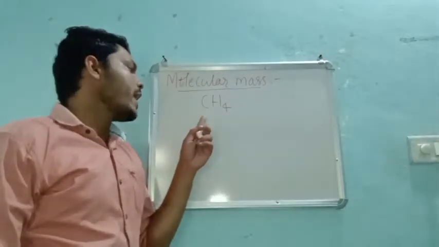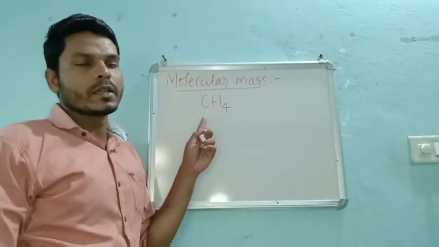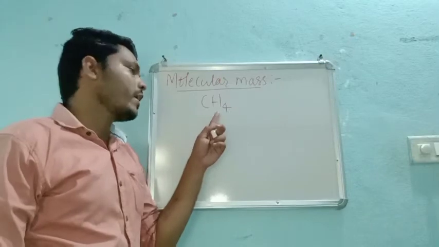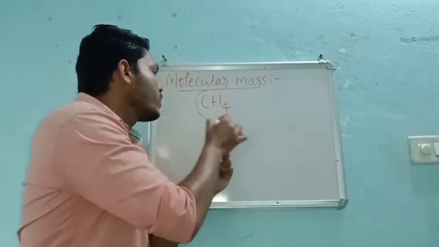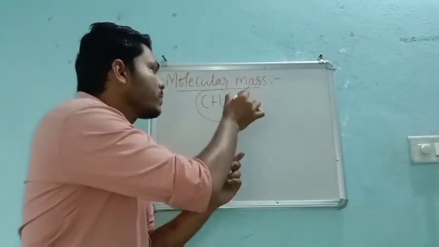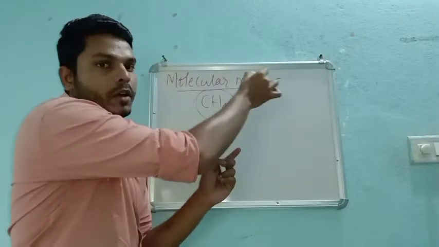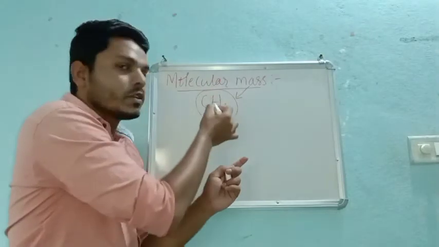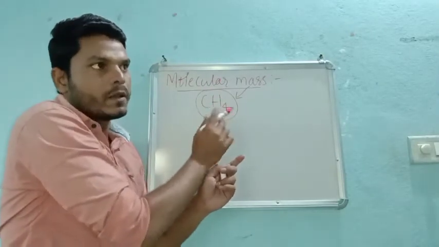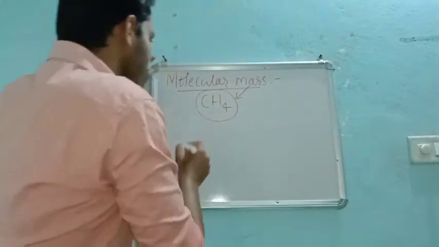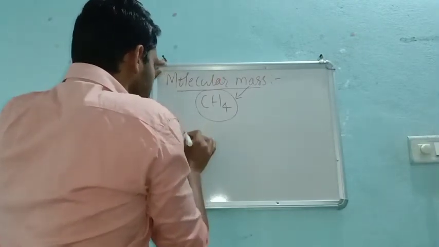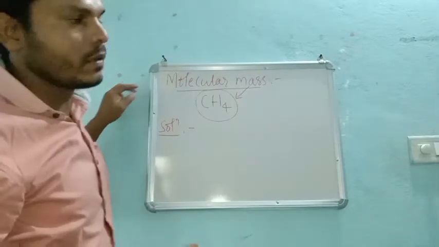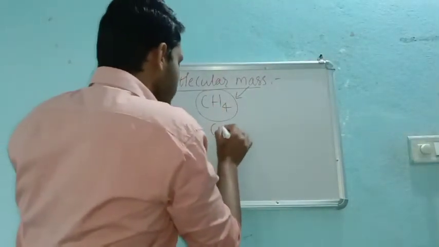If they ask for carbon, definitely we can say 12. If they ask for hydrogen, we can say 1. But what they are asking is the mass of the total molecule, that means molecular mass. The molecule is what? CH4. So here, see how to solve these types of problems.